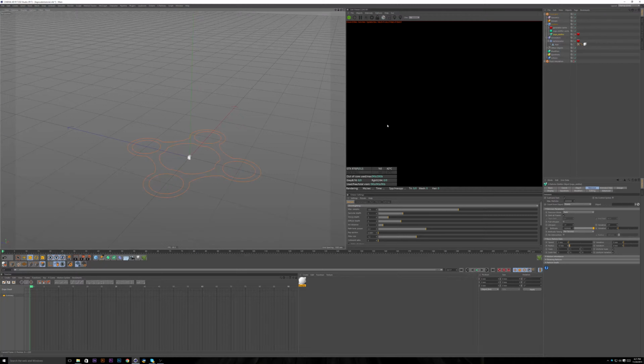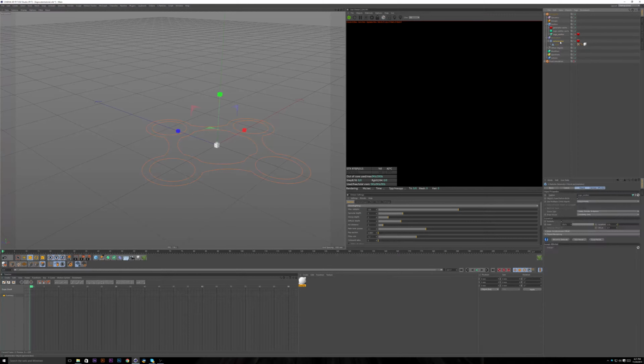So also, as you can see, my user interface now is a little bit different. That's because I restarted again. This is my standard user interface, and this is the Octane window, which we're going to use in a little bit. So let me show you what it's doing now.